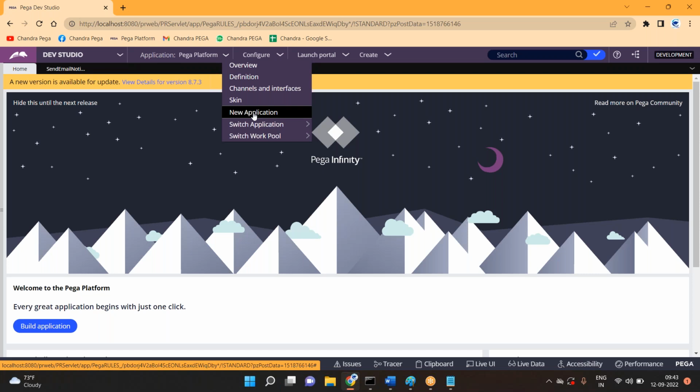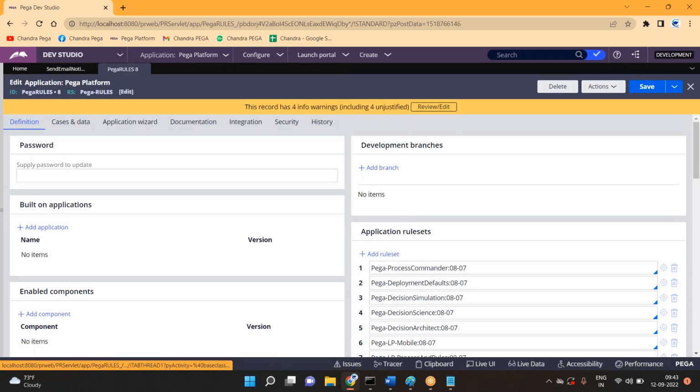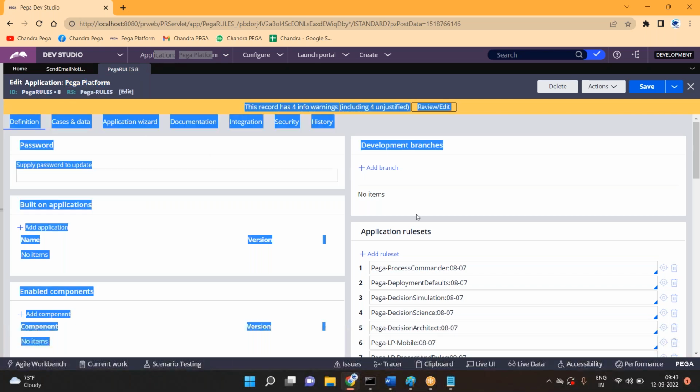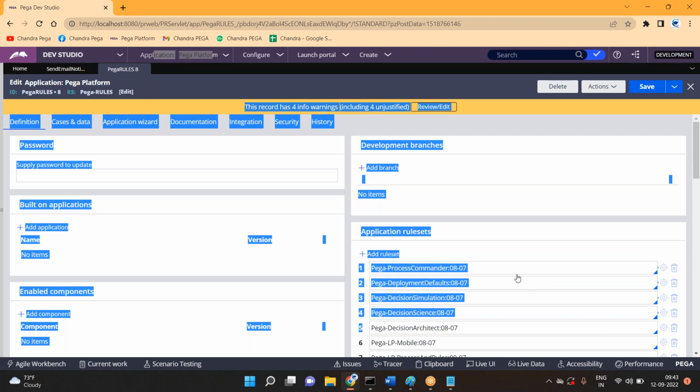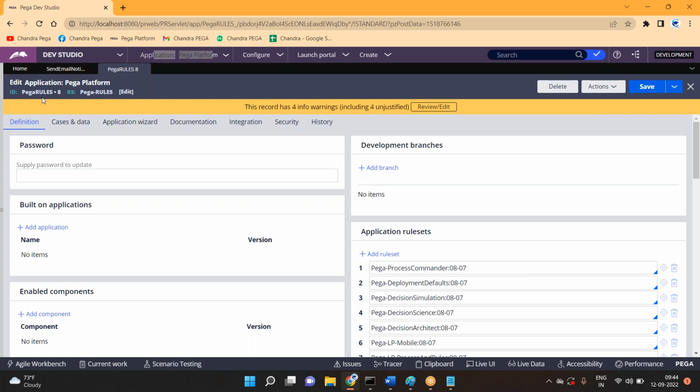Now, before creating this application, there is something called definition. What is a definition generally? It's information. Now, if I click on this, its information is what I'm seeing. So I'm trying to check the definition of this rule. This is also a rule. So I can understand that there is something called an ID and there is something called a name. So this is the information related to this particular rule, no? And I can see the header showing up with its ID and its name.